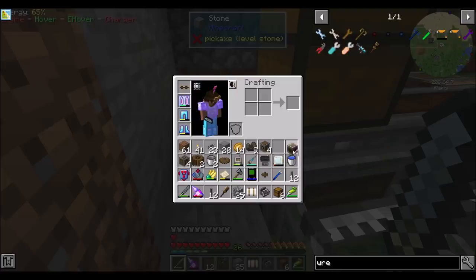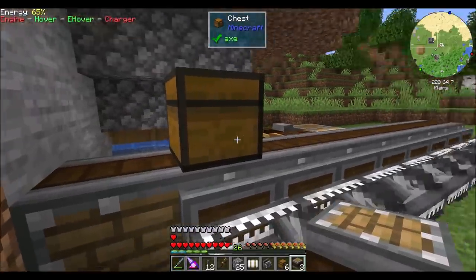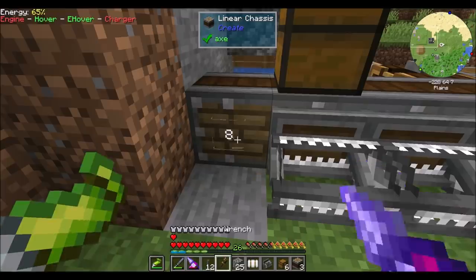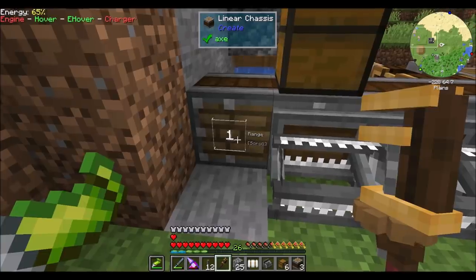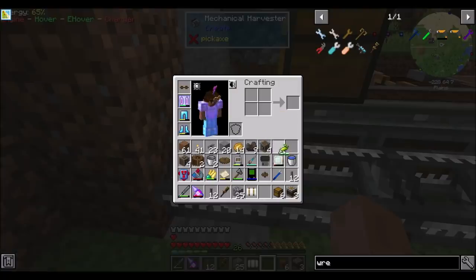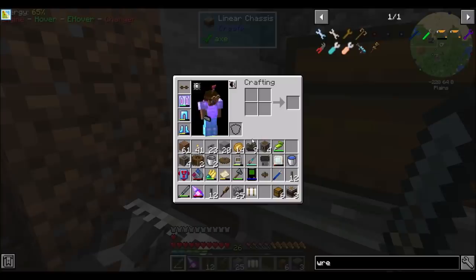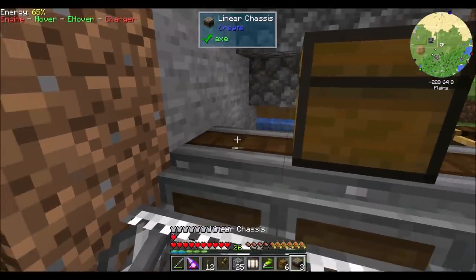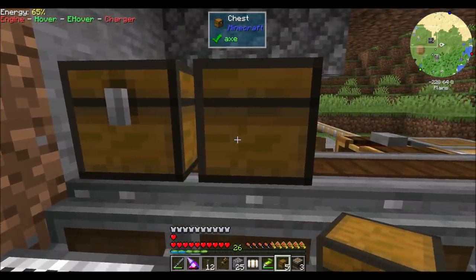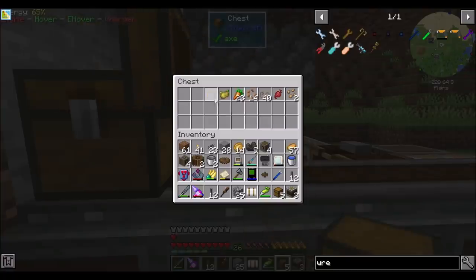So linear chassis is going to go there. I want you to be moved now, right? Obviously. Let's not forget the glue. By the way, if you have glue in your offhand, when you place the block, it'll automatically put glue there. Pro tip. Pretty cool. So maybe I'll just make this a double chest. Does that sound cool? Or I could just move things. That might be better.